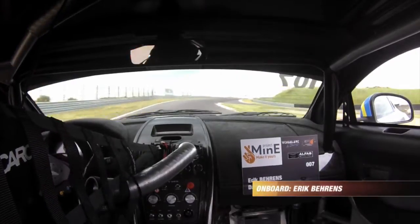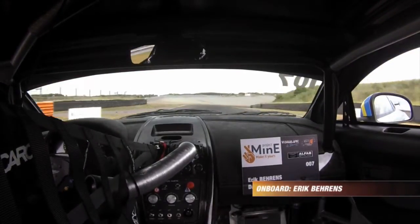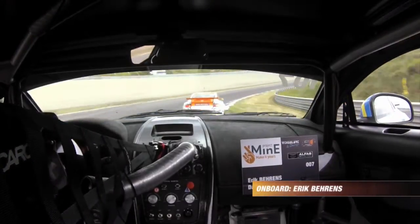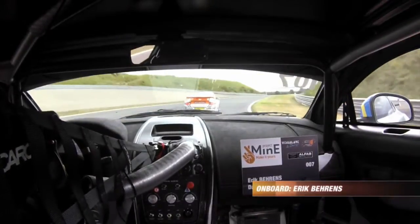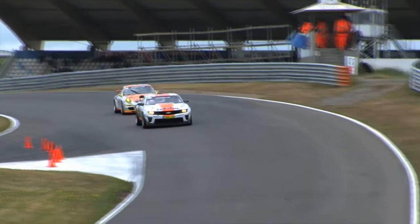With the Aston Martin, Daniel Roos, Erik Berens sharing this car, and as they come to Skyflak, down the inside comes the Porsche. Jörg Viebahn taken over from Bertus Sanders, and he is absolutely flying in the 911. Viebahn really finding his feet now thoroughly in the Porsche. And as they come out of Hugenholtz, he is all over the back of Luke Brahms in the Camaro that was started by Duncan Heisman.